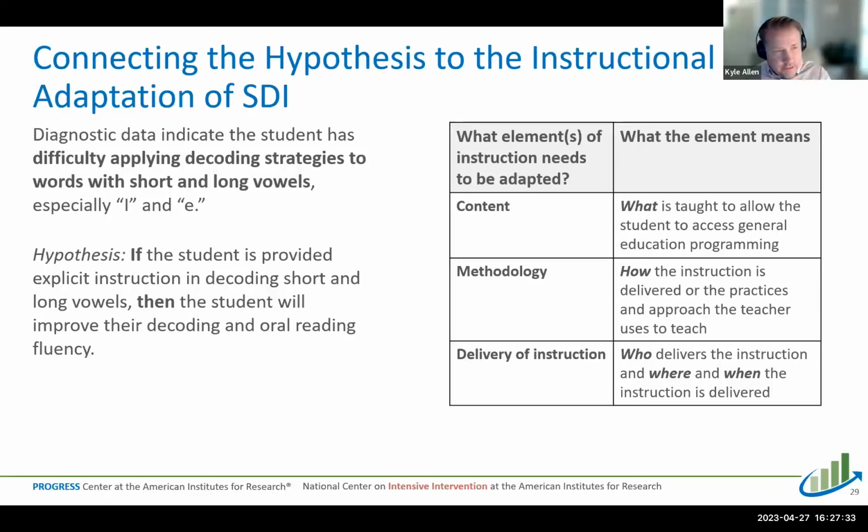So again, in considering this hypothesis, what specific element of SDI would we want to adapt for this scenario? So in this scenario, we're really looking at adapting the content, the what, right, that is being taught.